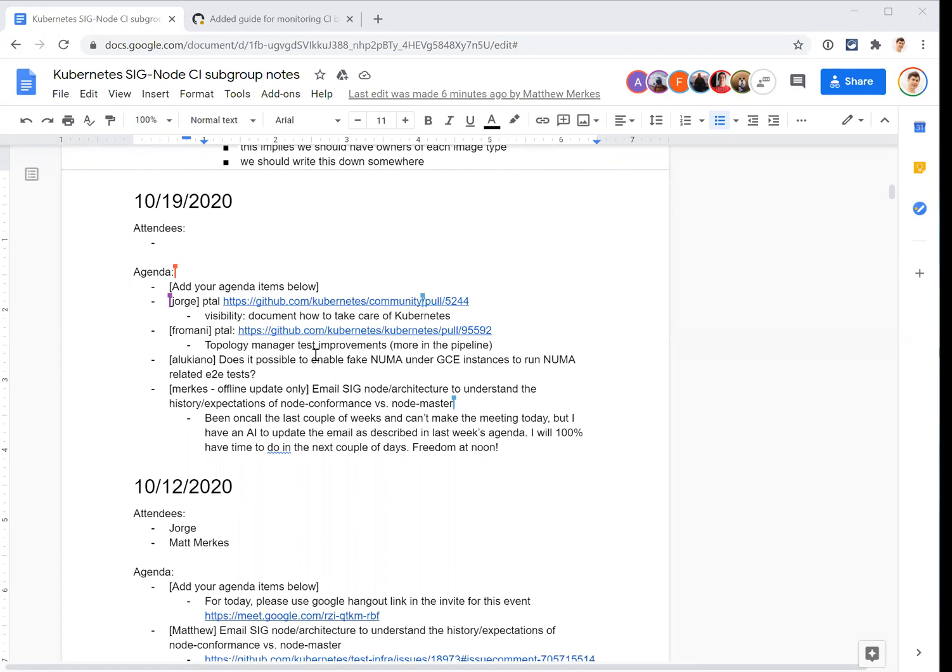If we take away the fact that Node E2E tests are in some other directory and they work some different way, at least the other 70% of the work is still applicable. TestGrid works the same, Prow works the same. The information is going to be different, but at least we're going to use similar tools and processes.